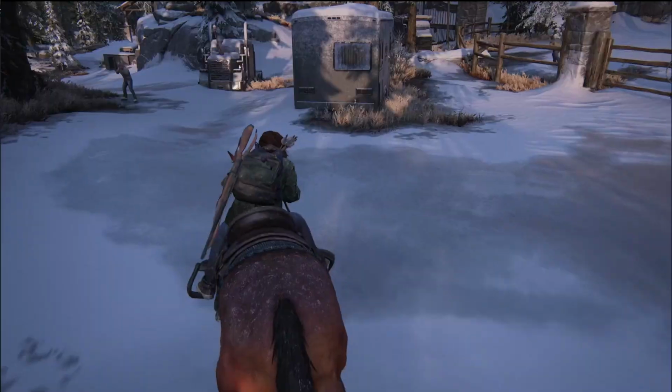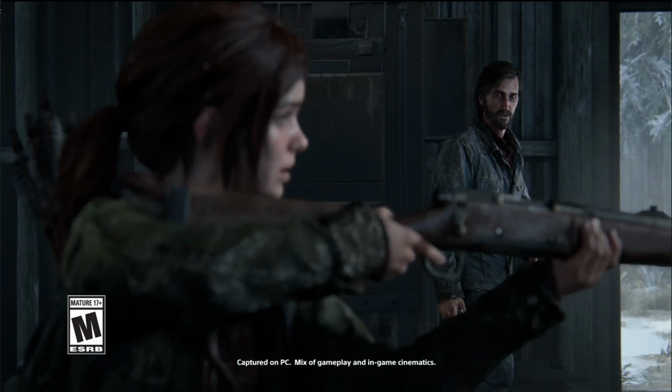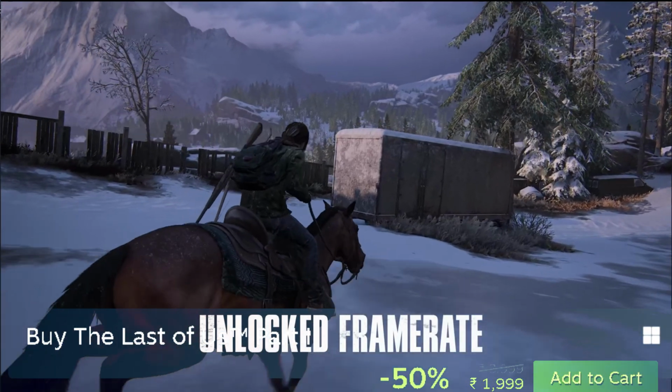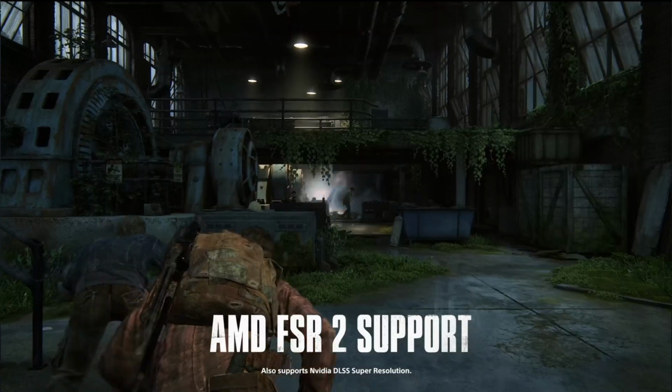So how you survive and how you save the girl, and on that journey, you both create a relationship like a father and daughter. So that's a great story. 50% off, $1,999, almost like $22. So that's a great deal, and it also doesn't require a PlayStation account.